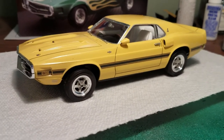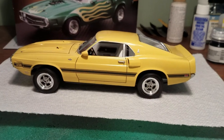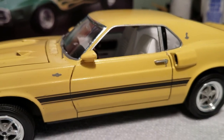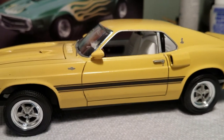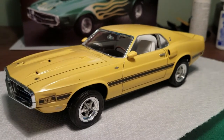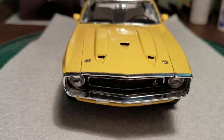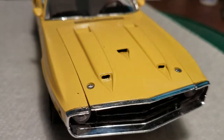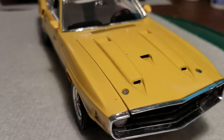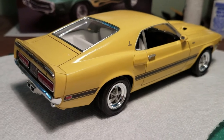The body shell is pretty good — really no complaints there. The side scoops look a little odd to me, like they aren't shaped quite right. The emblems on the fender and on the C-pillar are very lightly molded into the body — very easy to sand off if you're a guy that primes, paints, and sands between coats like I am. I wish they would have given you decals for those. The hood fits very well and does come with separate chrome latches, which is nice. The scoops, except for the very center one, are all just molded in and you have to pick them out with paint.